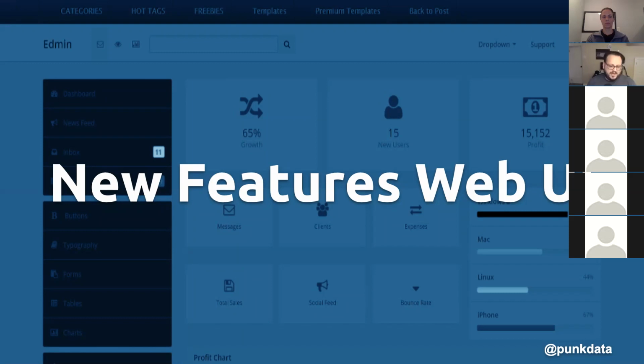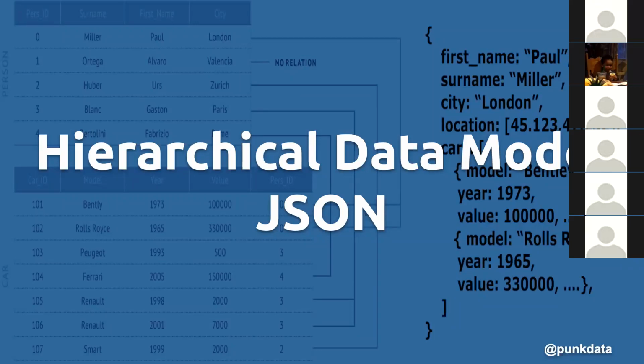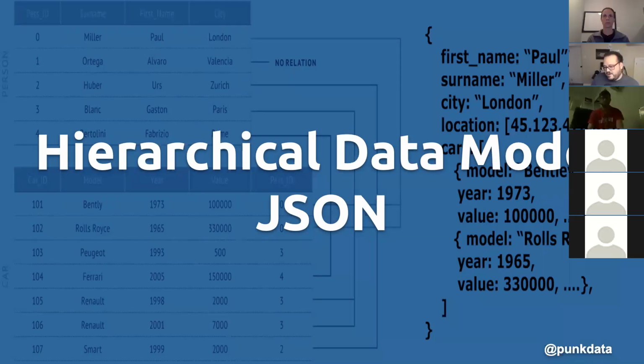The biggest problem that we encountered was the data schema. We were using a relational data model on the back end in our old legacy system, and the new features we wanted to build on top of the legacy system were using hierarchical data models. So we had to figure out a way to take this flat 2D relational schema and transfer it over to a hierarchical data model, which in essence is JSON, right? That's what I'm talking about when I say hierarchical data.